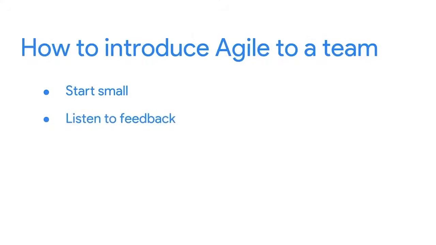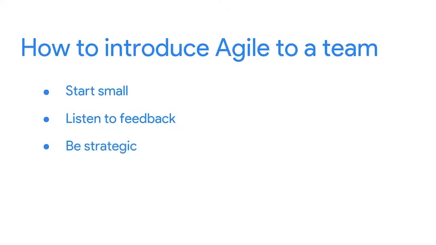Maybe start by using a Kanban board, just to keep track of one work stream, or set up a retrospective after a major milestone. Second, listen to feedback. The most powerful tool a project manager has is the ability to listen to their team and meet them where they are. When you introduce changes, ask the team how it's going, get their ideas on how to make it better, and include them in your approach. This will amplify your small changes into big results for the team.